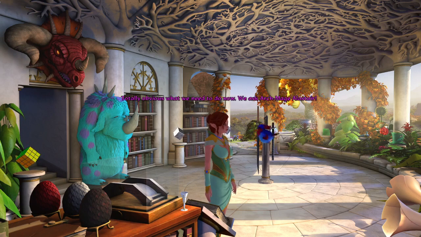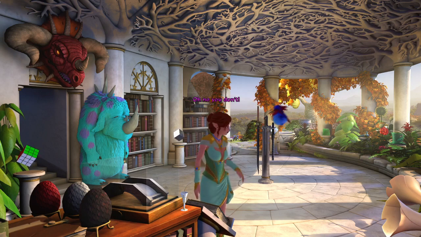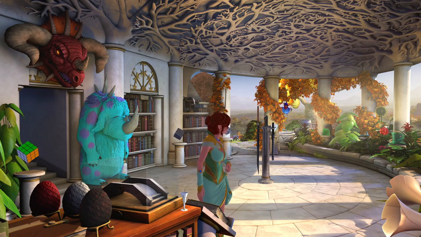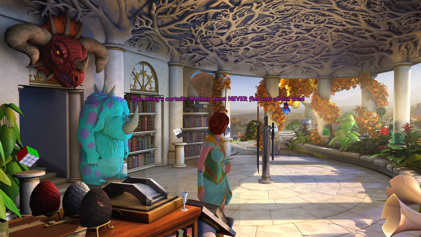There you go. Totally obvious what we need to do now. We ask Archmage Alistair. He's the wisest magician in the realm of man, and he's a friend. He'll be able to tell us what it means. You remember who was meant to be looking after me so that nothing happens to me, don't you? Uh-oh. Mother must under no circumstances notice anything. One thing's certain. Mother must never find out about this.